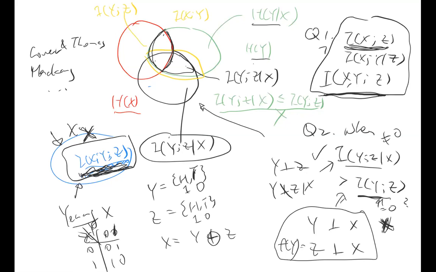But if I have the bitwise sum like that, then Y is also equal to X plus Z, right? So you see, given X here, Y and Z are just functions of each other, right? Given X, Y will be totally dependent on Z. So therefore, definitely Y and Z are not conditionally independent given X.